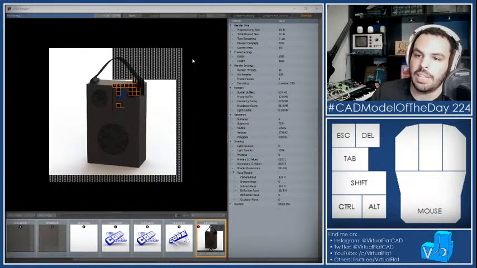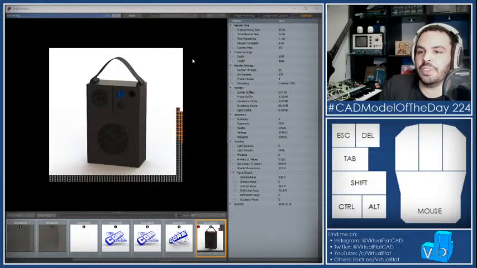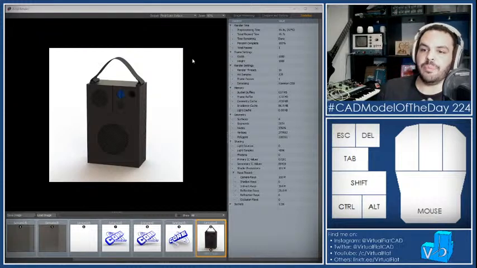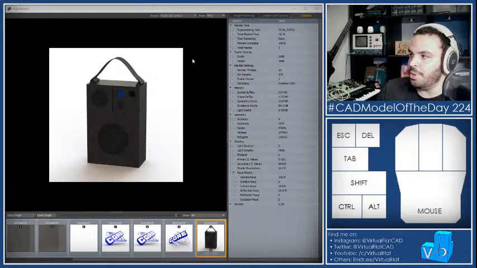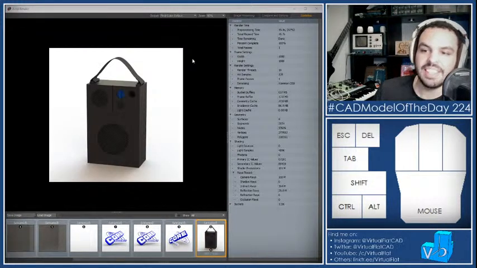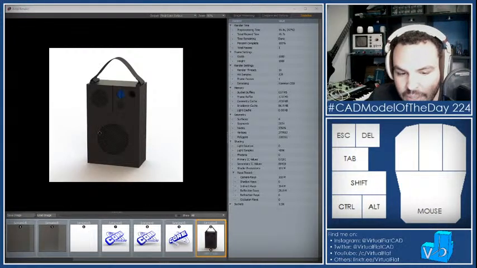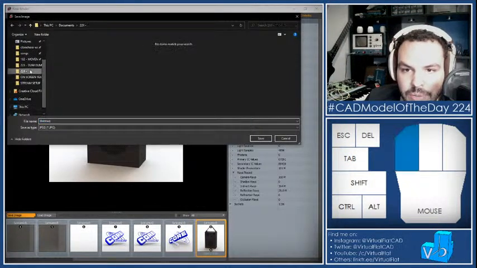Well, the good thing, like a blessing, is that my new computer's pretty good. So even at that max quality render, that took like 2 minutes. So I wouldn't be playing for very long. I'll save into the 224 folder.